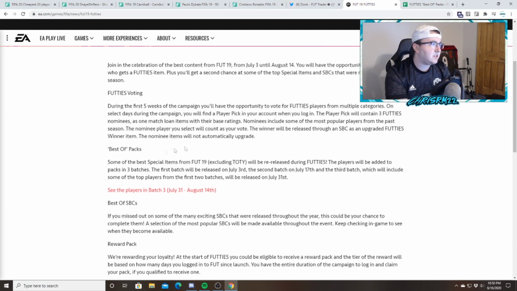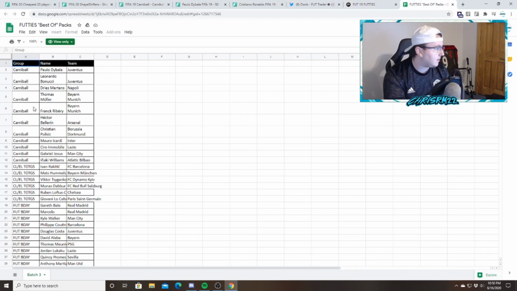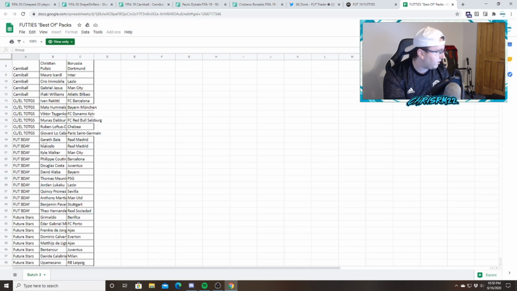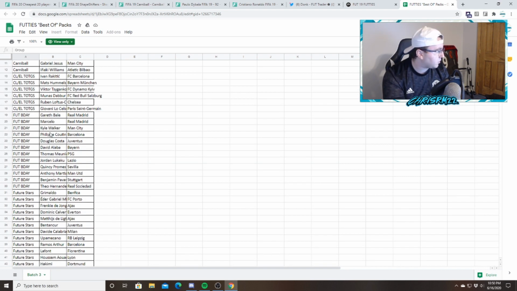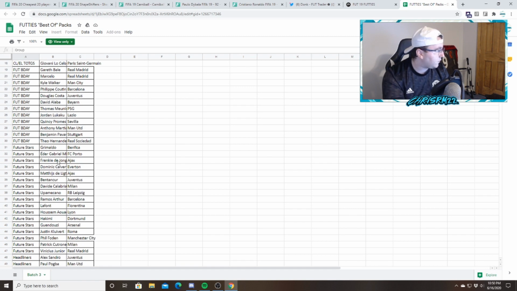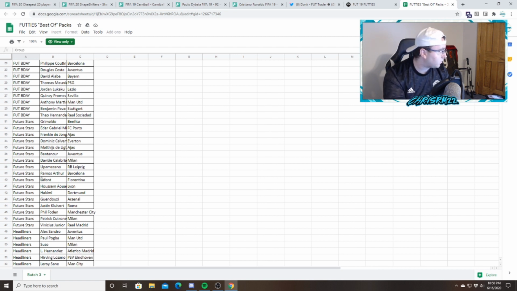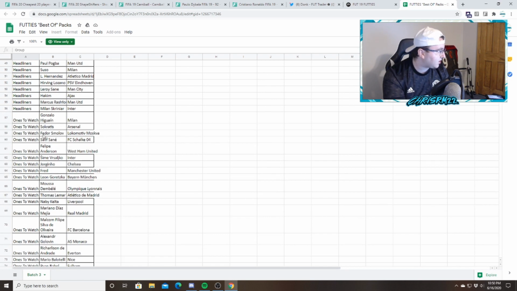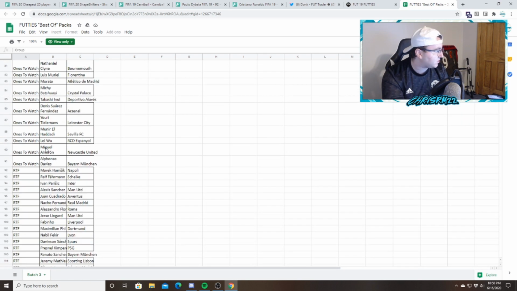Now, I don't know if Team of the Season confirmed that, but if you look at some of these cards that were in here, we had some Carnival cards like Dybala, Dries Mertens, and this I don't think was the full list, but this was a good amount of them. Full birthday Gareth Bale, full birthday Marcelo, full birthday Kyle Walker, Philippe Coutinho, Future Stars Frenkie de Jong, Future Stars De Ligt, Future Stars Arthur, Upamecano, right? So we had a lot of these cards, and we got some One to Watch cards back in packs as well.